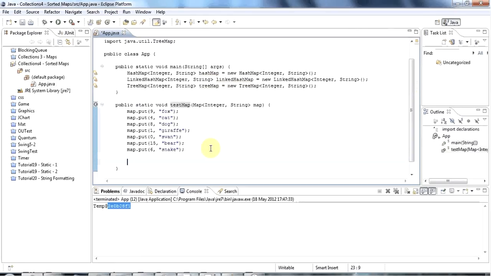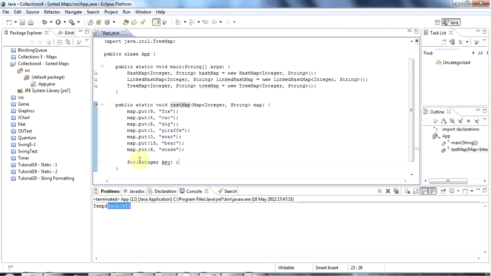Okay, and I want to show you also, in the last tutorial we looked at one way of iterating through maps. That's probably the most efficient way, but I want to show you another way here that also works pretty well too. So you can use a normal for each loop to iterate through a map, and what you can do is iterate over the keys and then use the keys to get the values. So the keys in this map are going to be of type integer. So I declare an integer variable here to iterate over the values of the keys, and I'll call it key. And then I'll put in a colon, just like in a normal for each loop in Java.